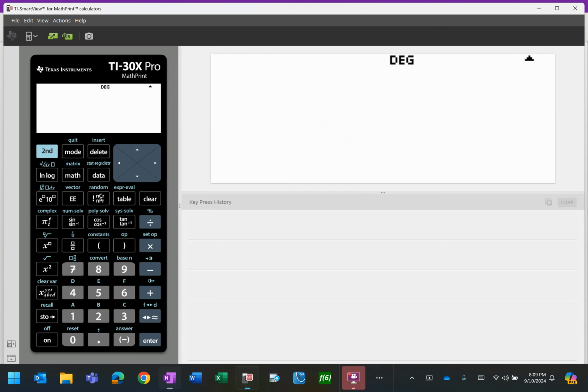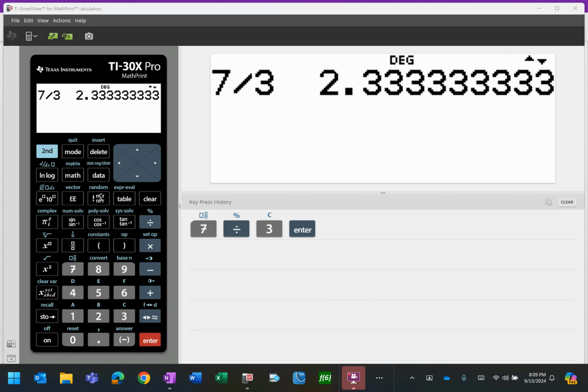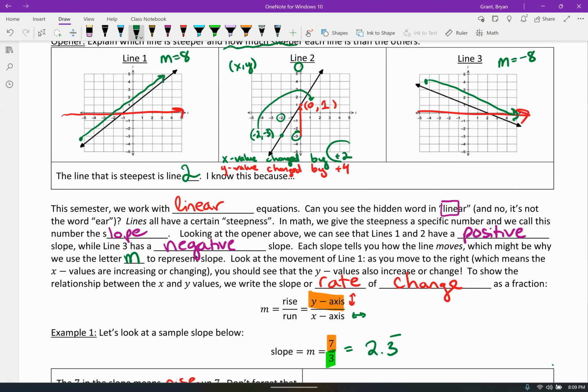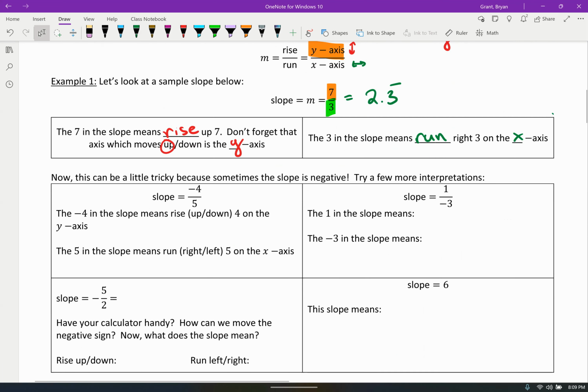Now notice that this fraction 7/3 is actually a little bit nicer than a decimal. We could change this to a decimal, and I have a calculator here. I could do 7 divided by 3, but when I do that, I get 2.3 repeating. And if I see that 2.3 repeating, that doesn't really tell us how the y values and x values are changing, versus the fraction says if you change the y's by 7, you have to change the x's by 3. Up above, if you change the x's by 2, you change the y's by 4. Fractions are a much nicer way to see a slope.